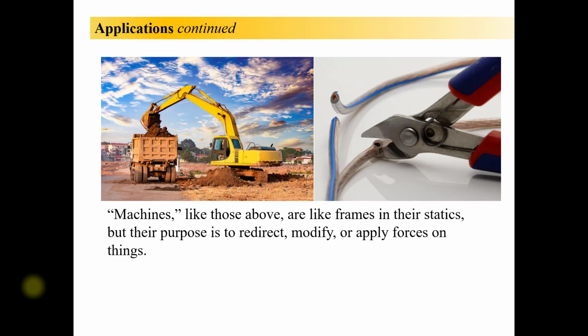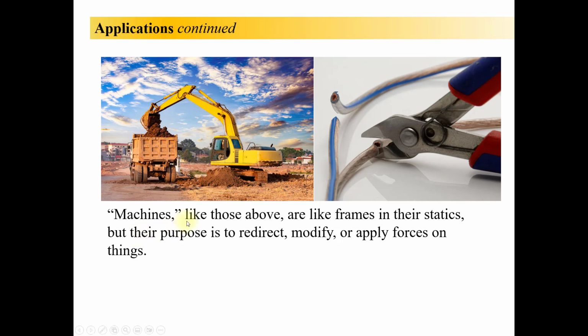Machines, though, they're like frames in their statics. We analyze them very similarly, but their purpose is to redirect, modify, or apply forces on things. They're meant to do work for us, not just to support things, but to actually apply force to other things or to perform work on other things because we're lazy or productive, however you want to consider it.